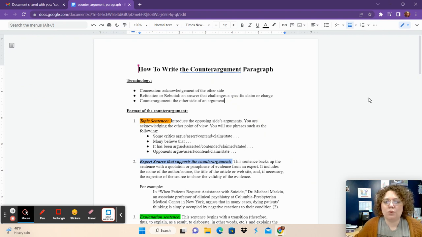In short papers like we're writing right now, so 5-paragraph essays, anything shorter than that, your counter argument and rebuttal can be mushed into one paragraph. It's a very quick essay, so you don't really have the time to develop 2 separate paragraphs. If you're ever assigned to write a lengthier argument essay than 5 paragraphs, so if you have to write a 5-page essay for anything, then you're going to have a separate counter argument paragraph and a separate rebuttal paragraph where you pull them out in a lot more depth. So what we're doing today is that combined counter rebuttal in one paragraph.